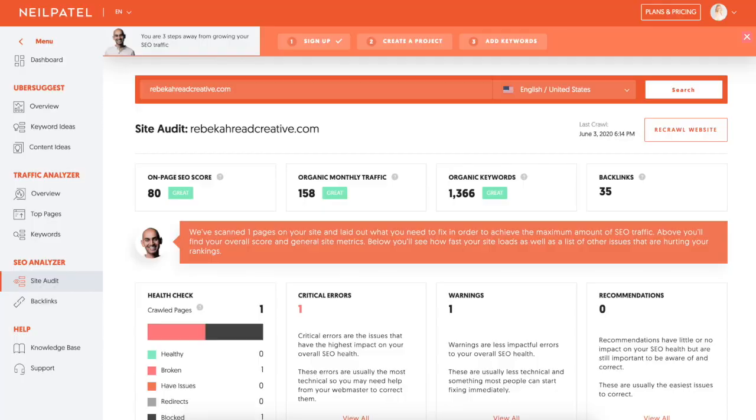So don't get too caught up in the analytics, but do compare with other people in your industry. But let me show you a cool little trick that you can do right now to implement really fast things in order to make your website a little bit more user friendly. Okay, so the main things I want to go over are optimizing the speed of your website and reducing the 404 errors. So I'll link this below.